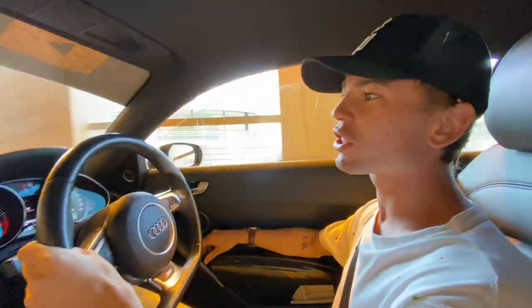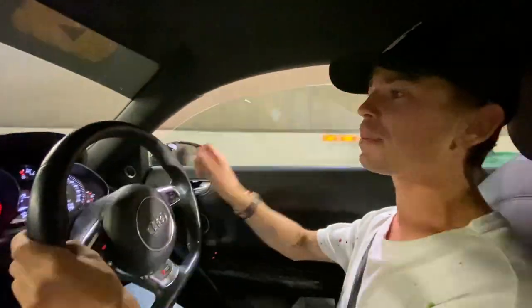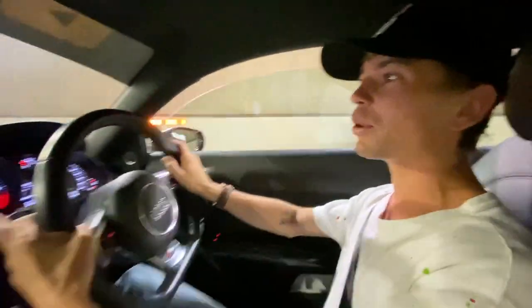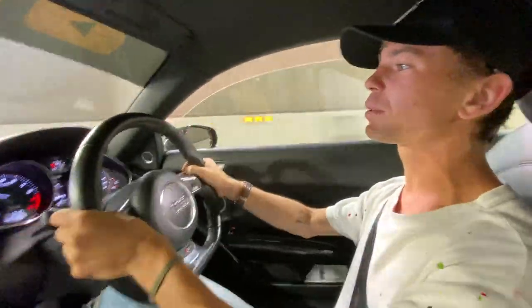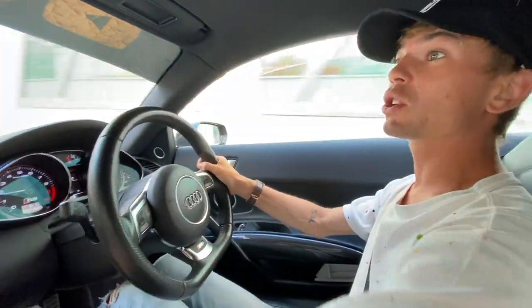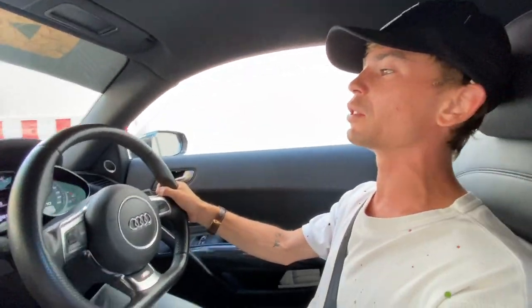Well, it changes all the time, because I used to actually clean it myself. At my parents' house, they had a power washer, and I would do it all myself. Found it really therapeutic, but I don't have that option anymore, because I have my own place and I don't have a space to clean the car myself, because I park the cars in an underground car park. So usually what I'll do is either bring it to a hand wash at a petrol station or something like that and do it myself.